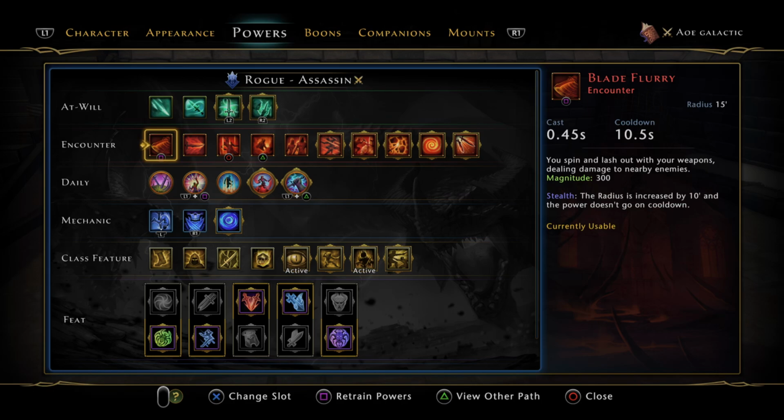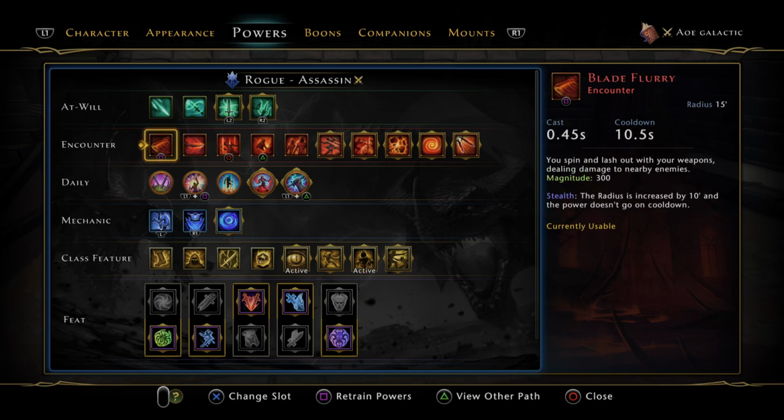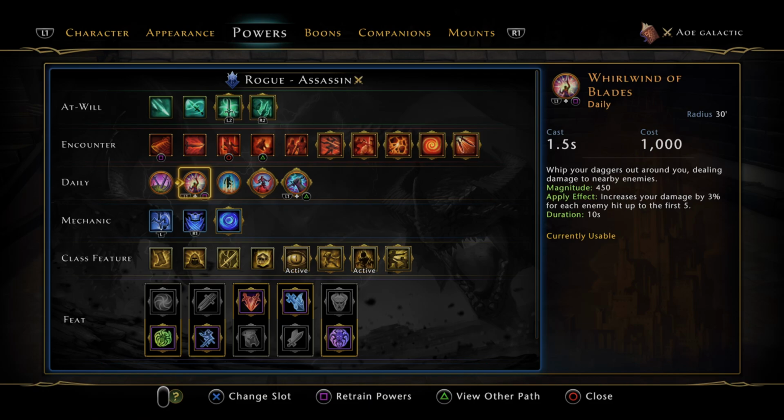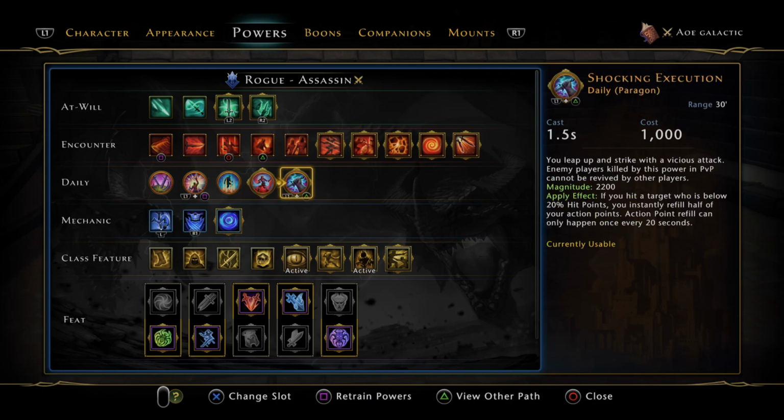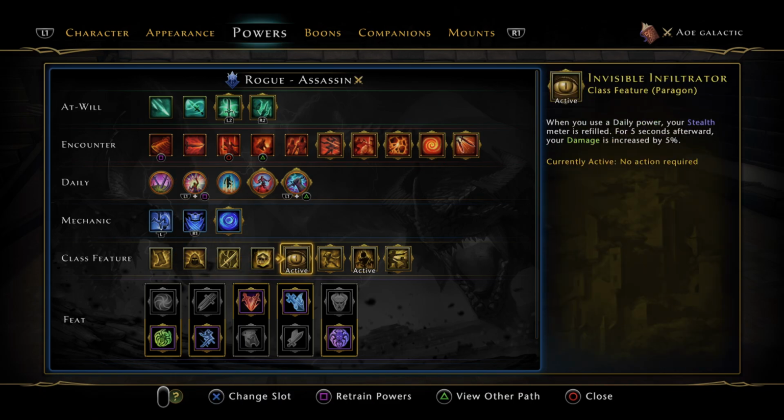AOE, this is pretty much very simple. Blade Flurry, Path of Blades, and Smoke Bomb. I'll go over the setup of how I use the encounters in just a little bit. Dailies, Whirlwind of Blades for AOE, and then Shocking Execution for single target. For class features, I like Invisible Infiltrator because I can actually use Blade Flurry 3 times in my rotation based on if I have my daily up, and 2 of them will be under stealth. I'll demonstrate that in a little bit.